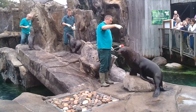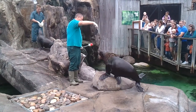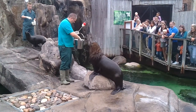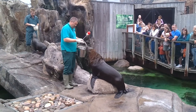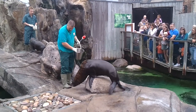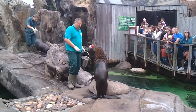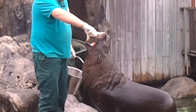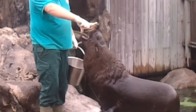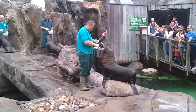Now a spin basically just checks that they're fully mobile, they've got no aches or pains or any problems. Of course, if they had any stiffness or pain, they wouldn't want to do the behaviour, so it basically tells us well in advance. So it's another one we do on a daily basis. We'll also ask them to open their mouths nice and wide. This allows us to have a good look inside. We can sometimes get a toothbrush in there, give them a good clean. I can assure you it doesn't smell too great in there, but they are very healthy mouths, and again it's a very important daily check.